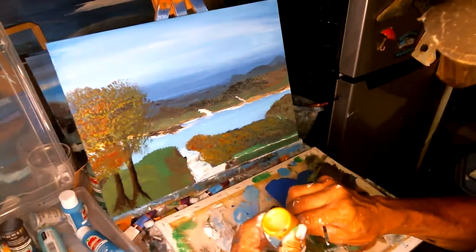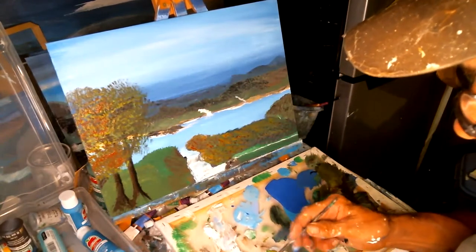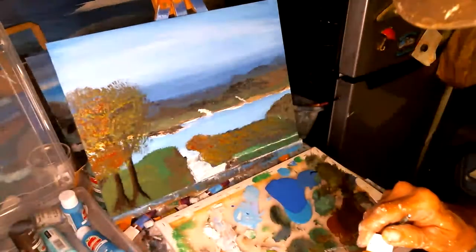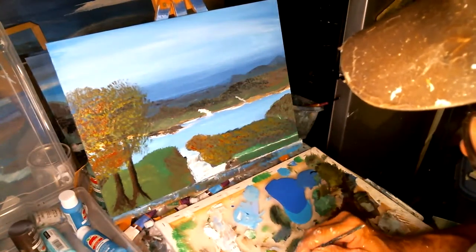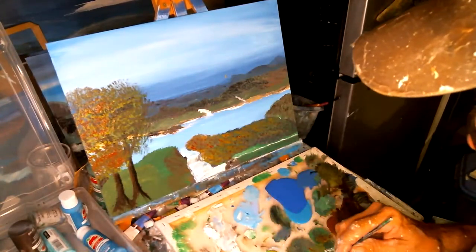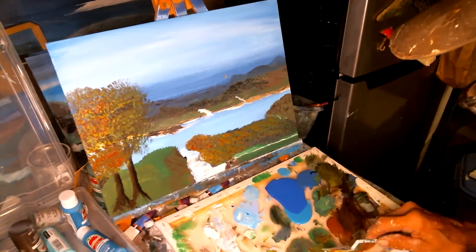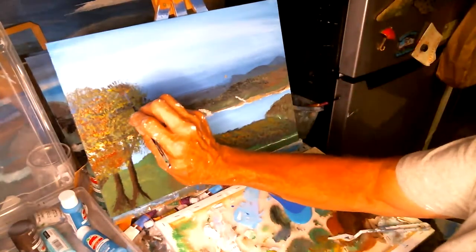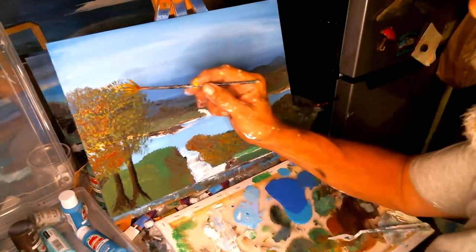More gold. We've lost our gold. Maybe I should do a different type of orange. Ooh. Let's see what kind of leaves we get out of that. Ooh, I'm going to need more of that. Oh, yeah. Okay, let's get up here and we'll get some fall leaves going here.